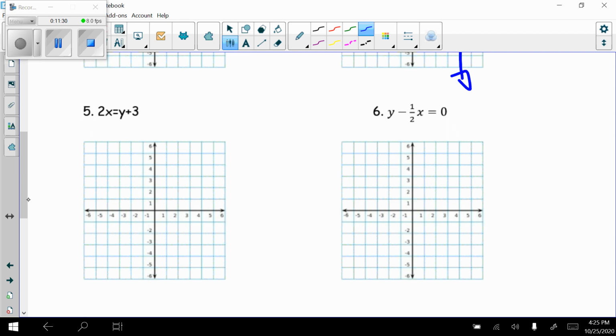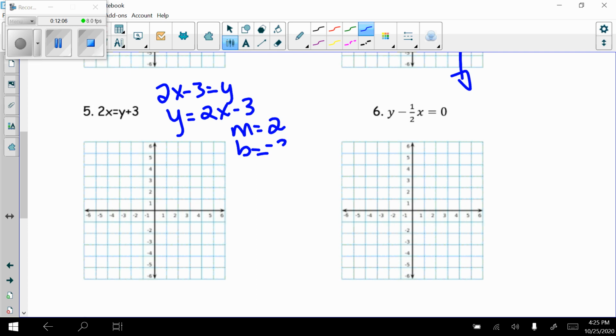So I want to get the y all by itself. It has a positive 3 over there with it. So I need to move the 3 to the other side. So then I end up with 2x minus 3 equals y. And remember, by our symmetric property, I can flip those and make it say y equals 2x minus 3. Our symmetric property of equality lets me flip them. And so now it's in slope-intercept form. We can quickly identify the slope and the y-intercept. Our slope is a positive 2. My y-intercept is a negative 3.